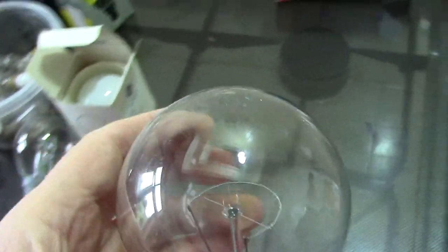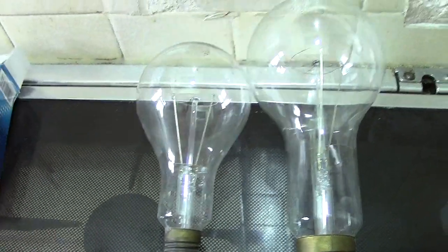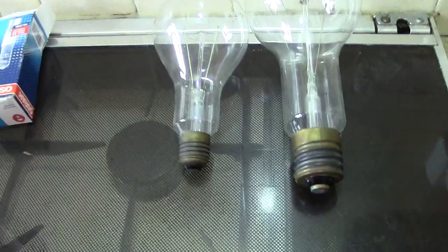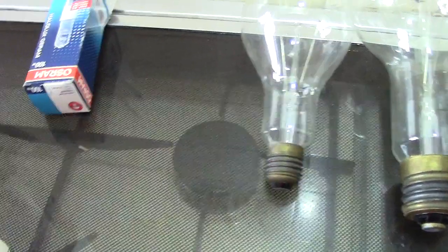That's the second bulb. That's Osram GEC as well. The two bulbs side by side give you an idea of the actual size. The smaller one's got an ES cap or base. What have we got next?